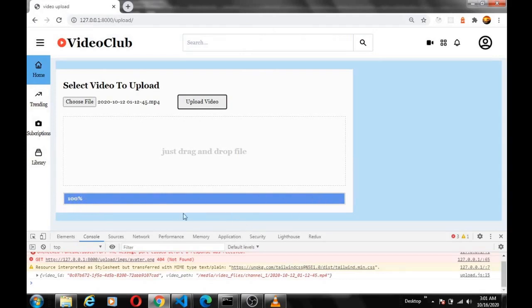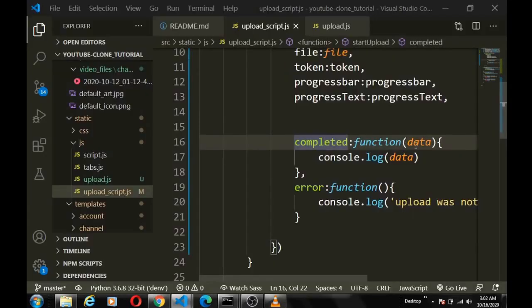So that's for that. Now we're going to handle the response. You can see the response is console logged here. We have the video path and we have the video ID. I want to display a little frame of the video at the right-hand part of our page, so we can see our video upload when it is completed. That's what we're going to do now. In the complete callback function, because this function is actually receiving our data. This data is made up of our video ID and our video path.